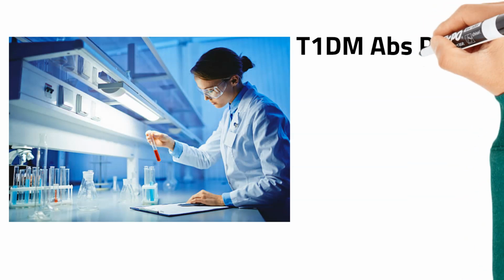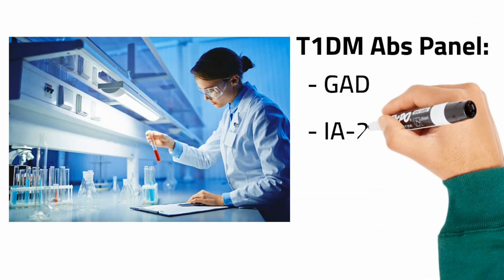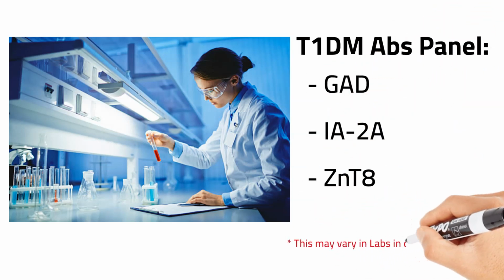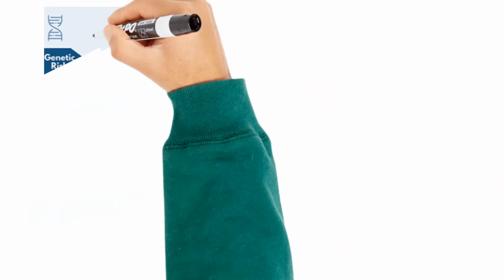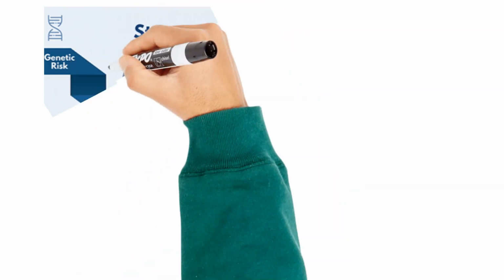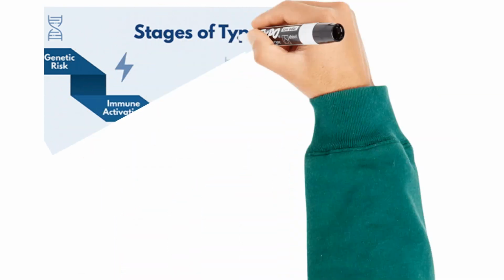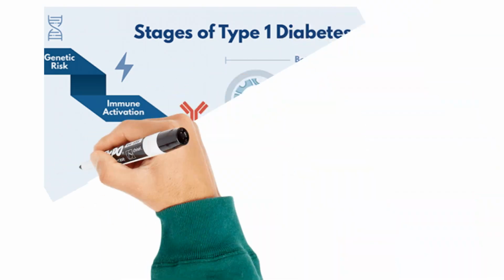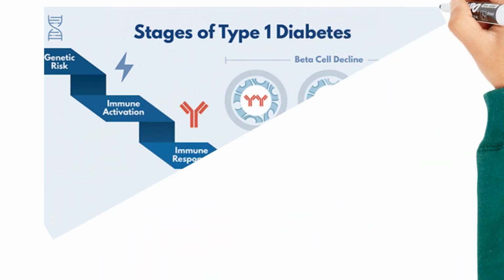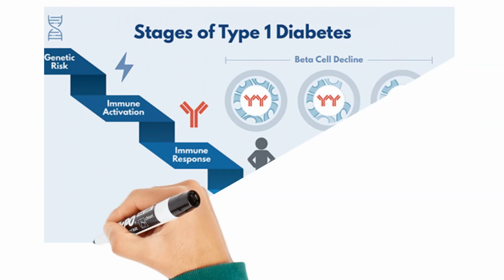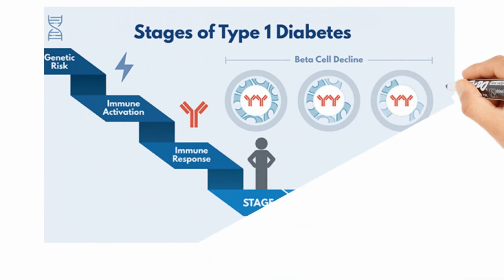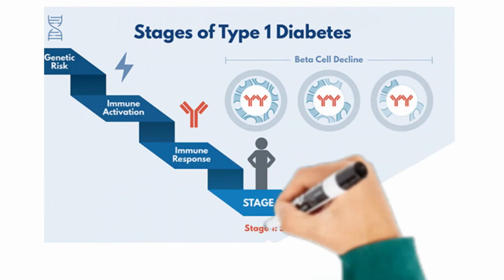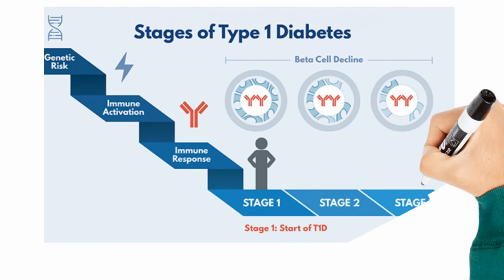As a result, most laboratories only test for insulinoma-associated 2, glutamic acid decarboxylase, and zinc transporter 8 autoantibodies for the investigation of type 1 diabetes. These autoantibodies appear months to years prior to the onset of type 1 diabetes and therefore have the potential for screening individuals at high risk. The studies have shown that the development of multiple islet autoantibodies plays a critical role in the pathogenesis and provides early markers for the progression to autoimmune diabetes.